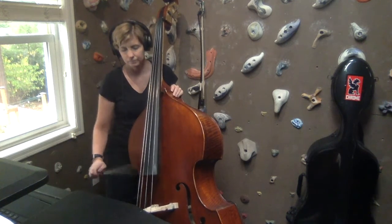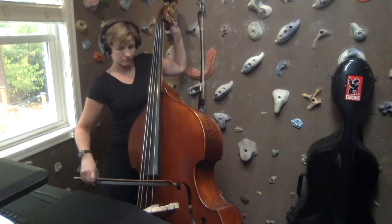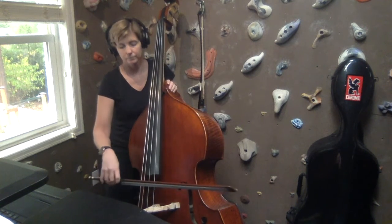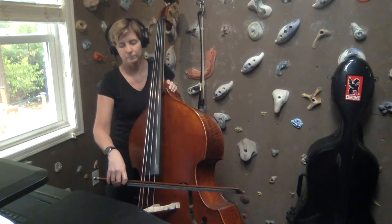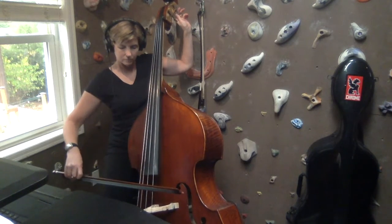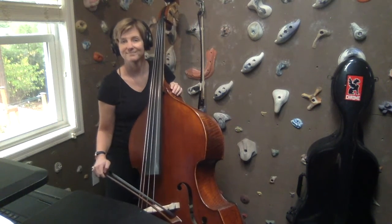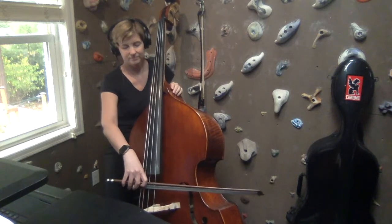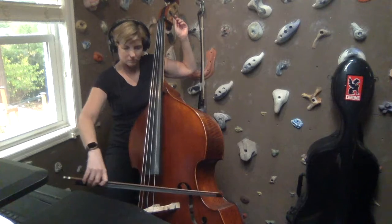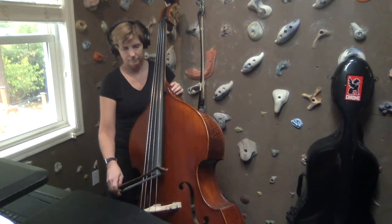Here is the tuning note A. Here is the tuning note D. Here is the tuning note G. Here is the tuning note E for violins and basses.